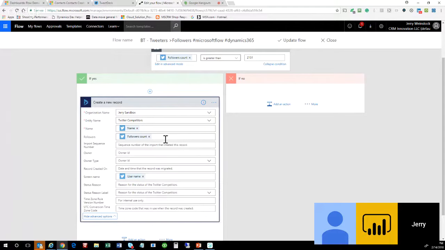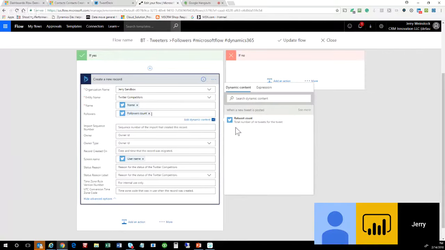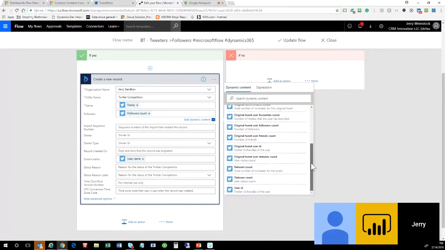And once again, you can come in here, and if I click on a field, it opens up this dynamic area of slugs, variable pieces of data that we can enter in there. Typically, it only comes up with a limited number of fields. Click on See More, and you can see everything. This is everything that's available from Twitter for us.